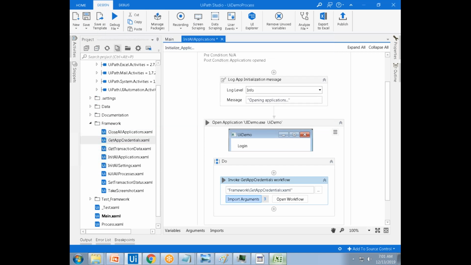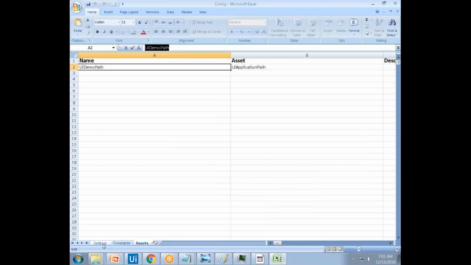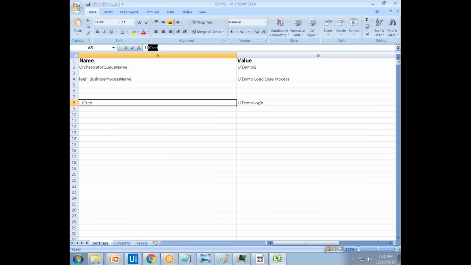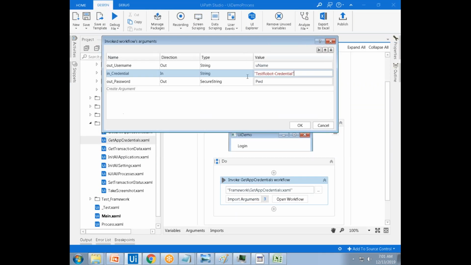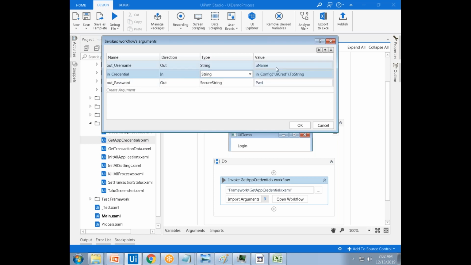Okay, so go to Excel. Where is our credential? So this is a credential, right? So use this one. Always you have to use the keys, not the values. Go to here and use in_config instead of test credentials, because as you are not in the main, you should use in_config. If you are in the main, you can have the config only, not posting. So this will replace the credential name, credential asset, and it will give the username and password.